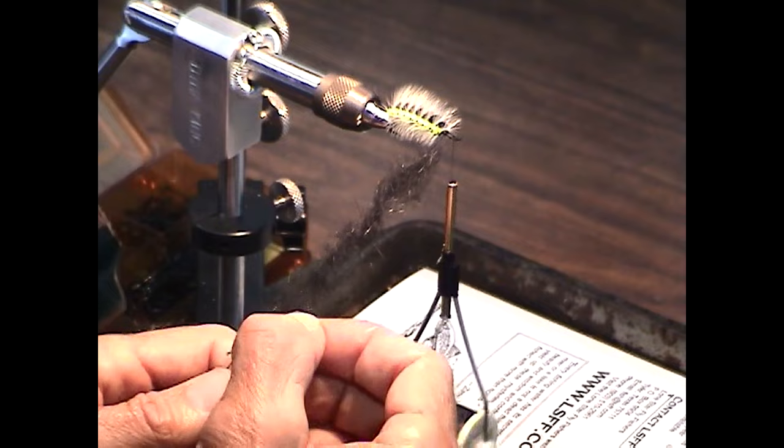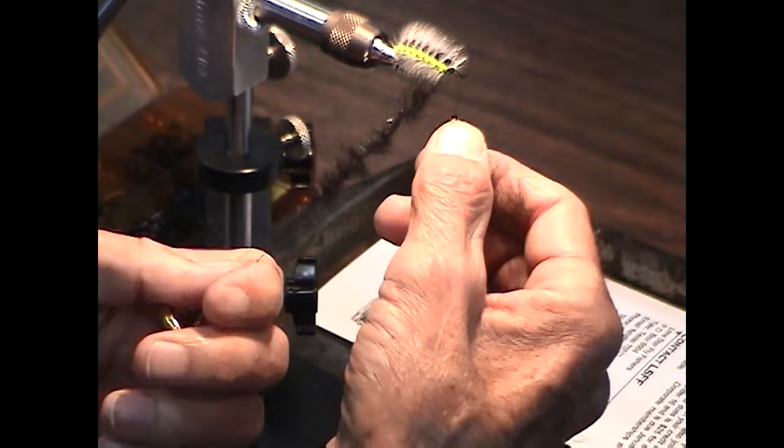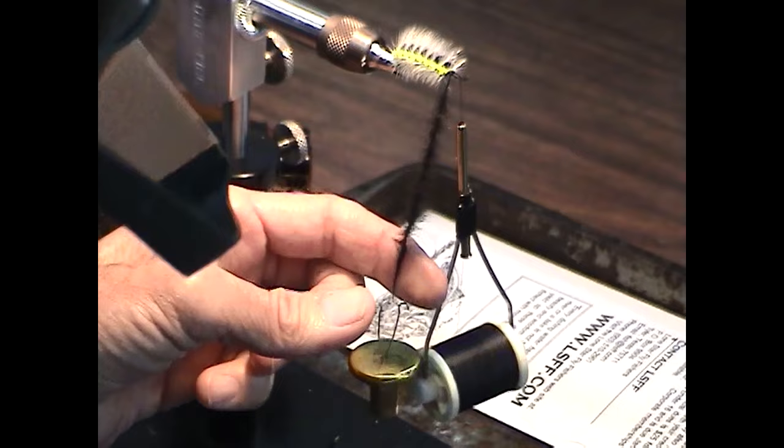Grab your thread down here and give it a spin, and it'll start to spin that up. Now I want to come over here. I don't want to pull on this. I just gently stroke off the fibers that didn't get caught, because I don't want them to wad up and make this into a noodle. Now I'm going to give it another spin. Let it spin up good and tight. And you can see that what we have here is a fur hackle. Okay?